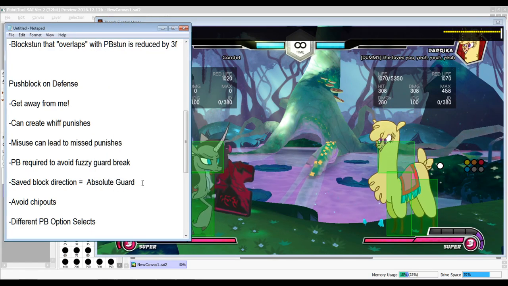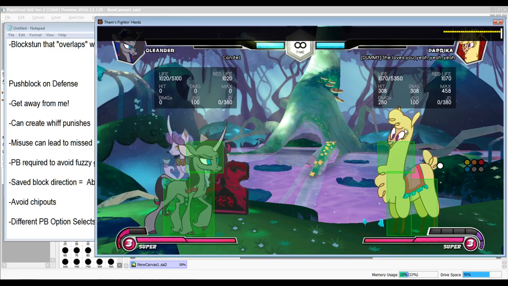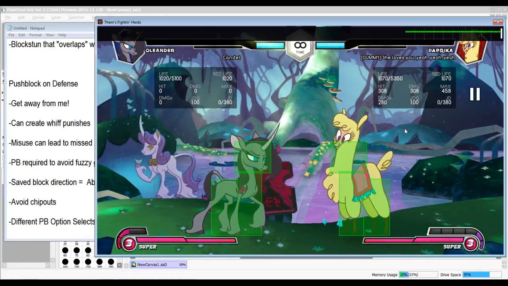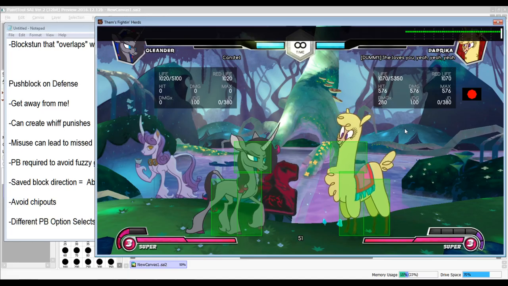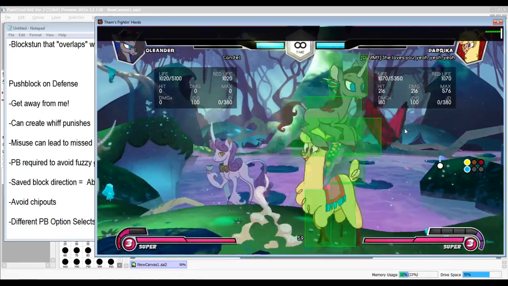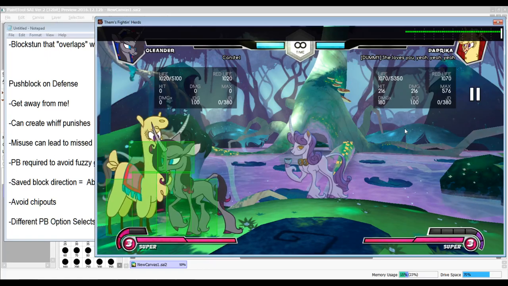Now we're going to talk about another really important block direction thing. So you remember how I mentioned earlier that if you block a high attack... Let me demonstrate this again. Let me put Pap in the corner so this is easy to demonstrate again.